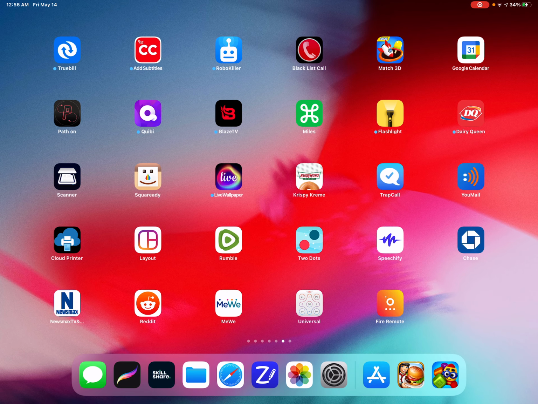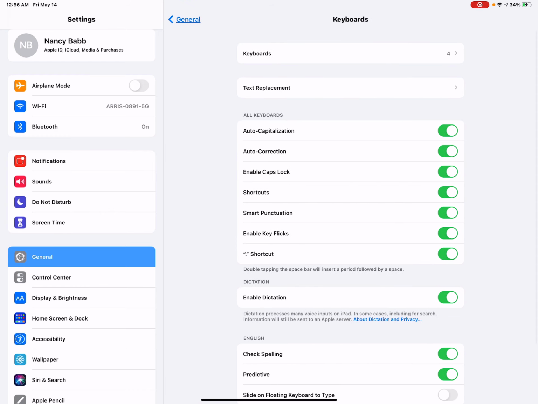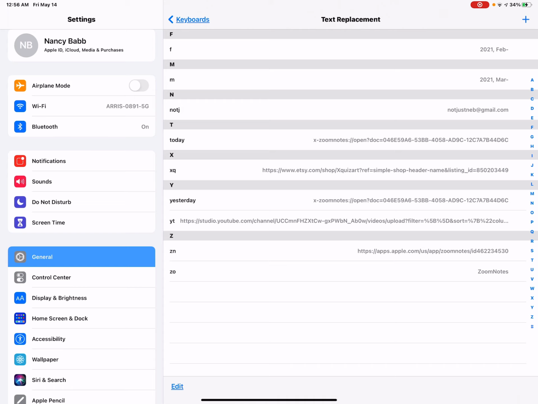If you go to the settings gear down at the bottom, or I'm assuming everybody's just at the bottom, go to general, then go to keyboard and text replacement right there at the top. And here's where you create different shortcuts that you want to be able to key in to get to, not only to get to, but to enter text.